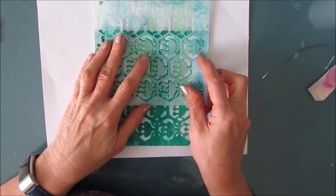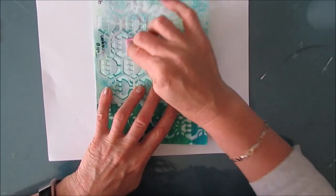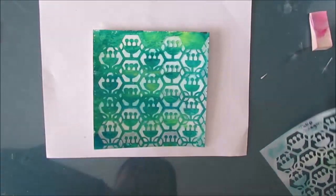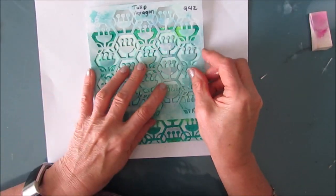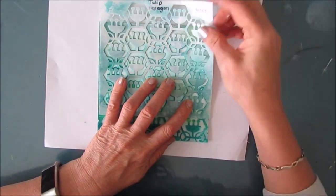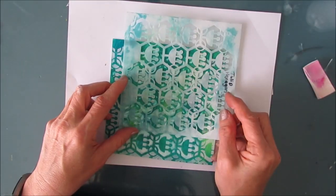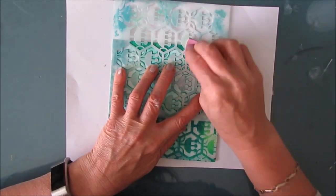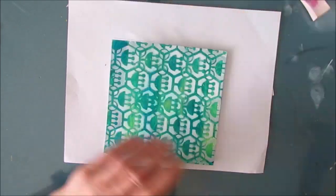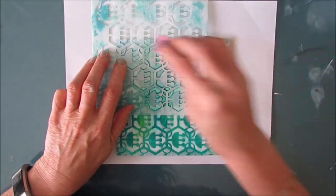Now I had these edges there, and when I got to finalizing what I was going to do with this card, I decided that I wanted to have that stenciling all the way to the edge. So I just simply take that stencil and put it on there, and I'm applying a little bit of white gesso on it. I'm trying really hard to get that same look that I got with removing the paint through the stencil. And by using the white gesso instead of white acrylic paint, I'm quite successful at that. So I'm just working my way around, filling in those gaps, and I want this gorgeous pattern to go from end to end. And I absolutely love the patterning on this.